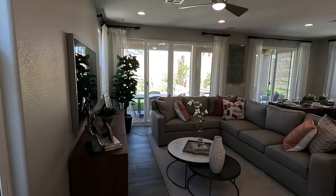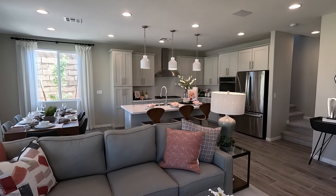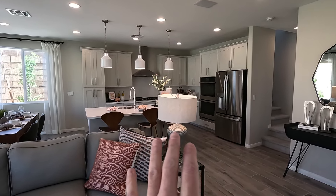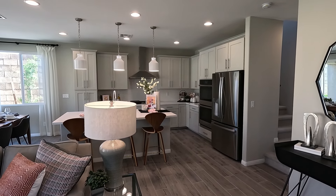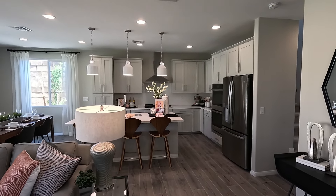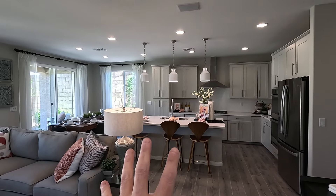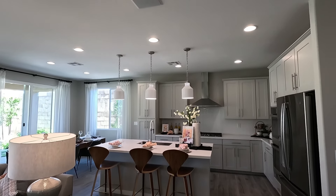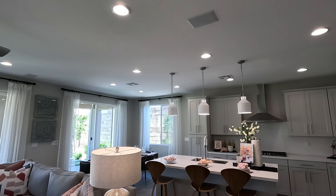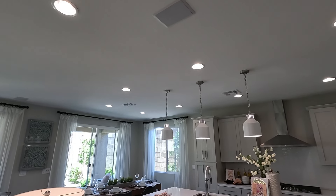I already like the options in this home. Standard would come with a window here, but they added the optional dual meet center slide — you got the double slide, two sliders in the back. They have added four can lights as options in your great room, and a vandal light. For flooring, we are looking at tile flooring with matching grout, kind of that wood style — looks about a seven-inch plank.